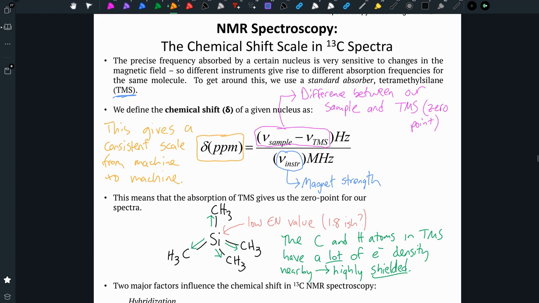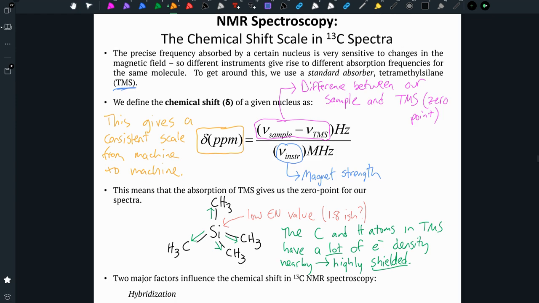If you didn't understand any of that, that's okay, because in the end, I want you to be able to look at the NMR spectra and interpret them, and you don't necessarily need to understand all the ins and outs of where the spectrum is coming from in order to be able to read them. But if you like background, hopefully that helps give you an idea of where these pictures are coming from.